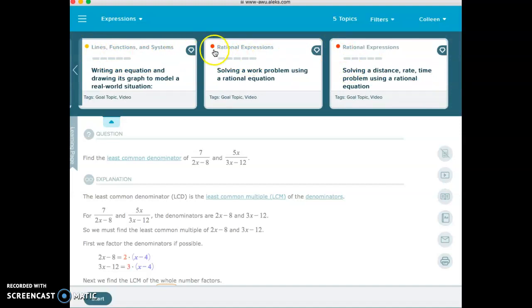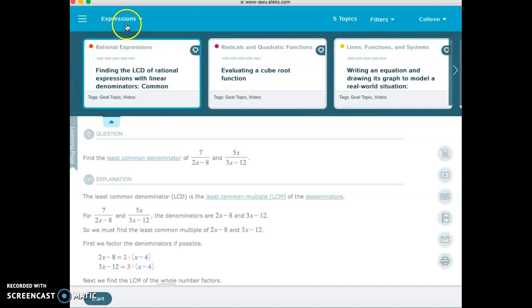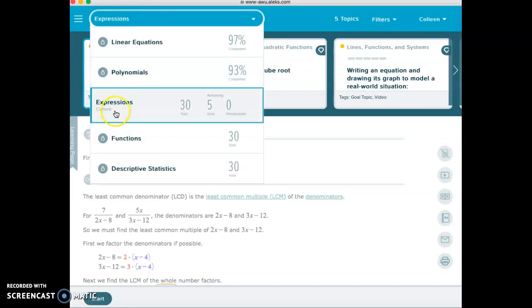Those different colors correspond to the different colored pie slices. So for this expressions module, you're not just working in one pie slice, you're working in a bunch of pie slices. So don't worry about trying to complete an entire pie slice. You're working on the module questions for the expressions unit or the functions unit.